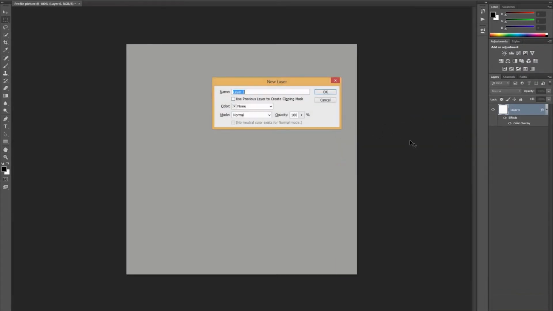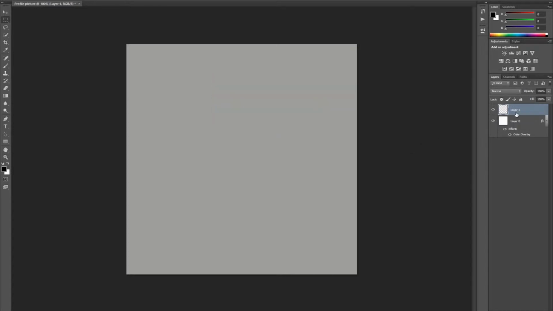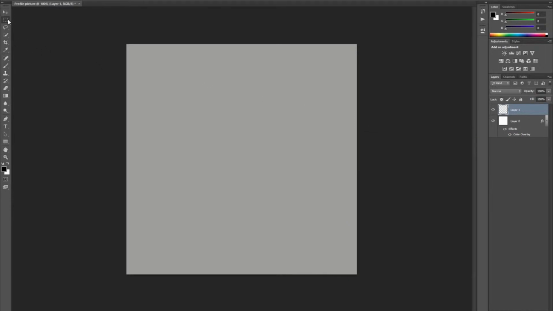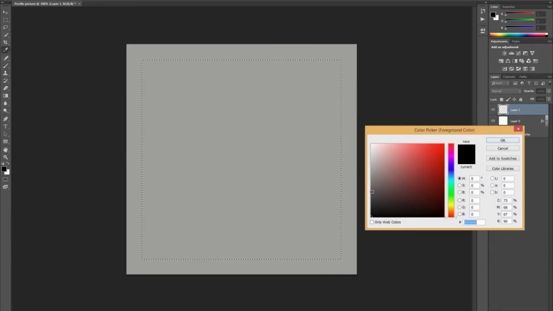And then you want to make a new layer by pressing Control Shift and N, and name it whatever you want. I'm not gonna name it anything. And then you want to select your square or rectangular marquee tool and hold shift and you can get a perfect square shape. So once you got your shape, you want to choose a color you want. It's gonna be darker than the one outside. So you don't want to make it too much darker, but just enough, like that is good.